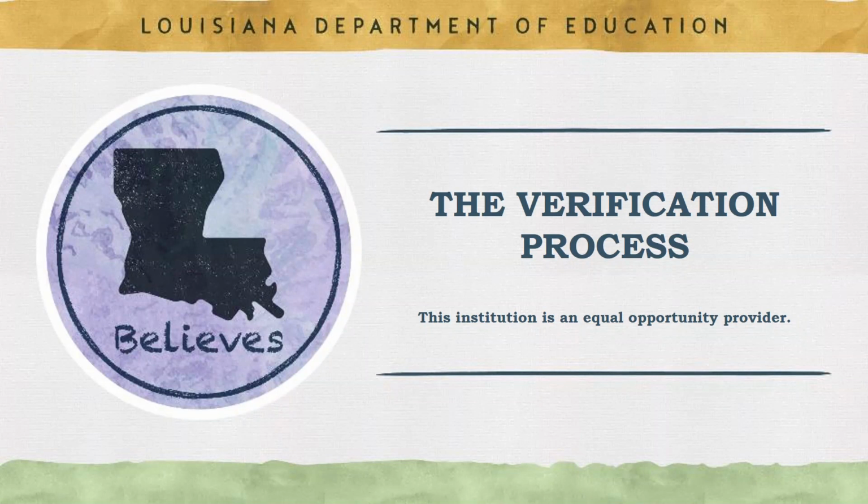Okay, today we will be discussing the verification process. The verification process is required of all school systems utilizing free and reduced price applications. There are areas applicable for all SFA types. However, the majority of verification activities revolve around those SFAs who utilize free and reduced price meal applications.